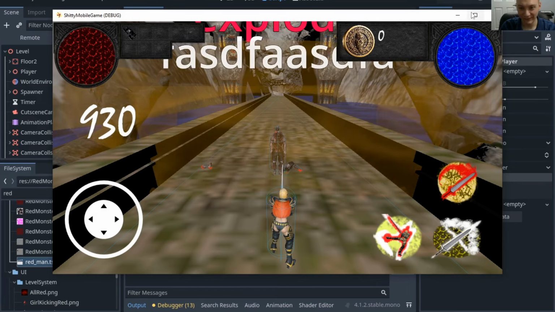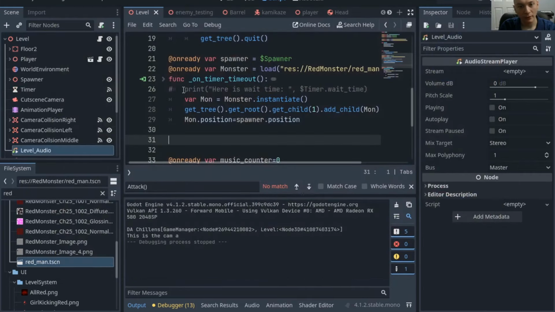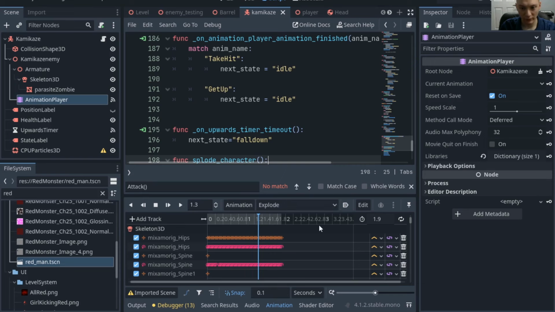Nice. Nice. That was pretty stupid. Let's try that again. What we need to do actually is go here, and once we get like there, we've got to make ourselves disappear.